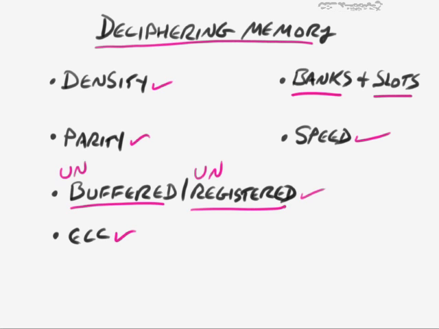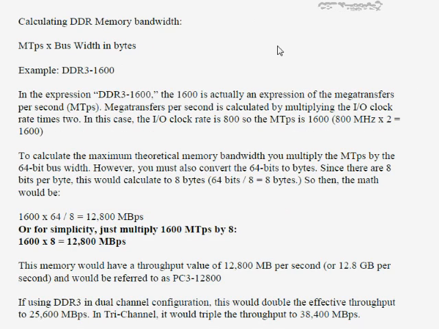Well, if we go back to our PDF document, which is the same document we were looking at earlier, I just scrolled down here so that we could see a little bit more, then we'll see that I've gotten a calculation on this for you so that you can figure out the memory bandwidth, or speed of it, if you will. I said speed on the whiteboard, but really it's a measure of the bandwidth that's capable there. And what we want to do with this is you have to know certain information.